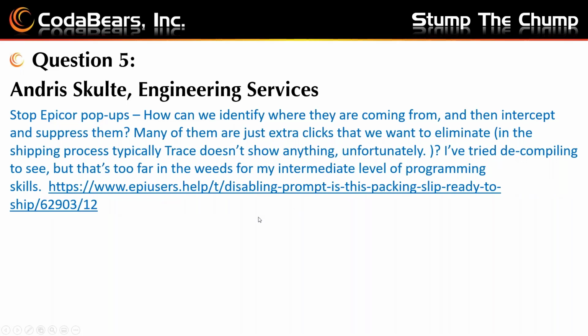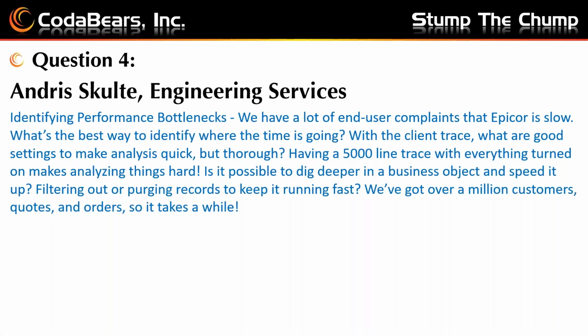Filtering out or purging records keeps it running faster. Let me go back one. It takes a while. The performance diagnostic tool can tell you where it's taking its time when you're analyzing the method or the object call. It'll tell you what took the longest time so that you can look at that trace file and go back and say, hey, what were the slow things? Was it that I had to pull back 500 lines on the open order? Did the order take a whole lot of time to pull back, or was it stalling getting the order header? So being able to run the performance diagnostic tool is also a good one for finding ways to speed it up.